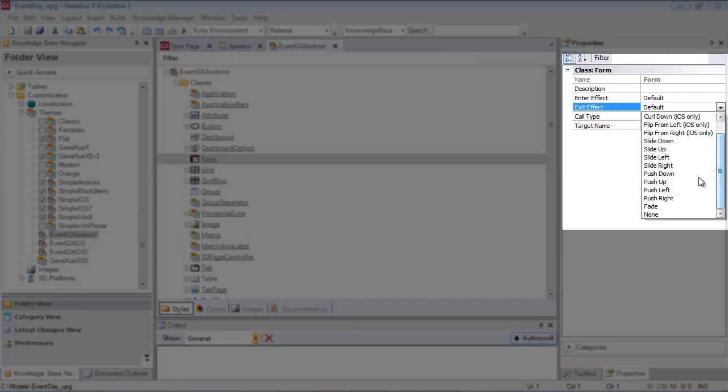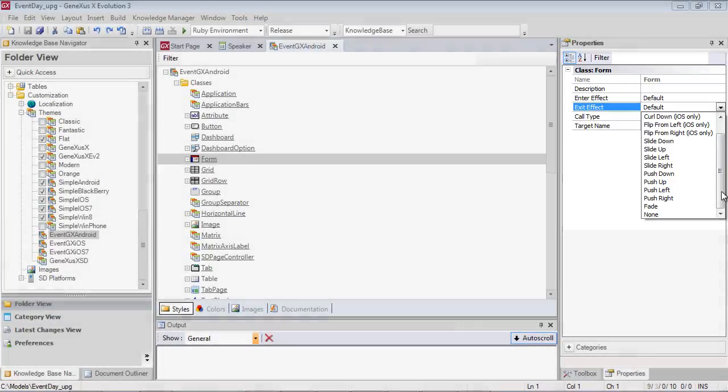We can see that the possible effects include push up, for example, or push left, which was the default option for iOS when the invoked object was opened in the same target. Also note that some effects are only valid for iOS.